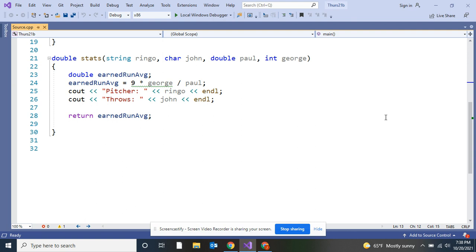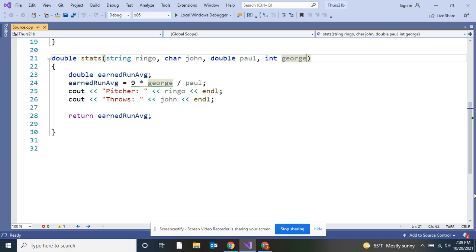All right, I'm sending it a string, and inside of this function, I'm going to call the string Ringo. I'm going to call the character John. The double, I'm going to call it Paul. And the int, I'm going to call it George. Ringo, John, Paul, George.